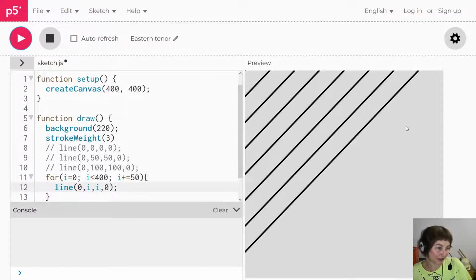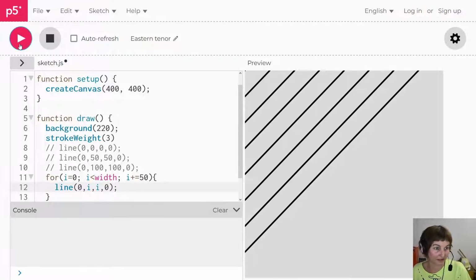And so our first thing that we've come across is that we're only going halfway across the image. You notice that our canvas here is 400 by 400, so I'm actually just going to put width here. The variable width, and that way if I change my canvas size, it will update here as well.